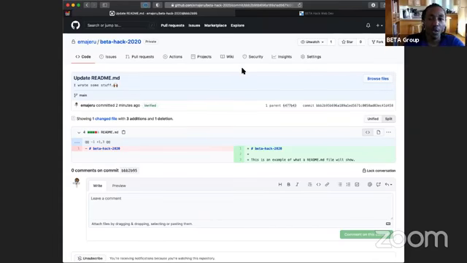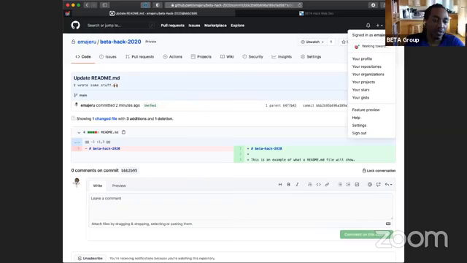So I've shown you how I, as an individual, have created a project. Now, what if I'm not an individual? What if I'm working on a team? Well, GitHub has the option for you to create not only a personal account, but a team account that you'll be able to share. It's called an organization.